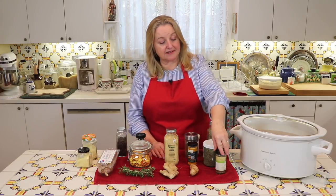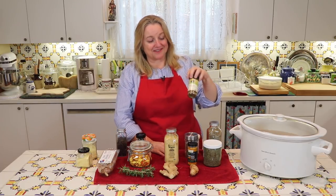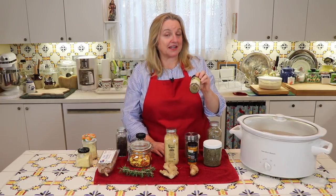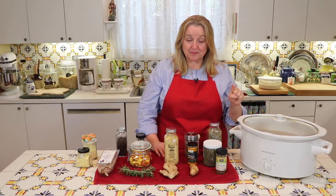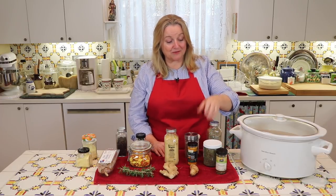Oregano is another herb I love — it must be my Italian heritage. I have both fresh and dried oregano. With dried oregano I start with a teaspoon in an eight-quart batch, whereas the more concentrated ground spices like ginger and turmeric I start at half a teaspoon. If you like oregano, you'll really enjoy the flavor it adds. All herbs have wonderful anti-inflammatory properties to lower inflammation.